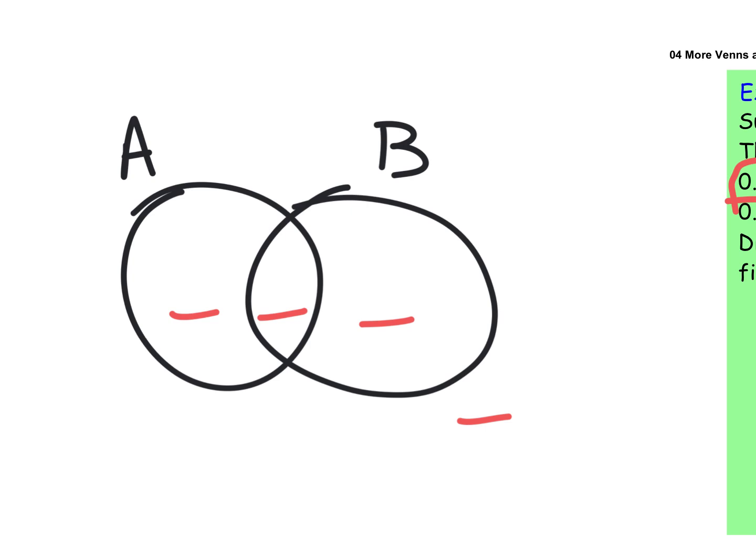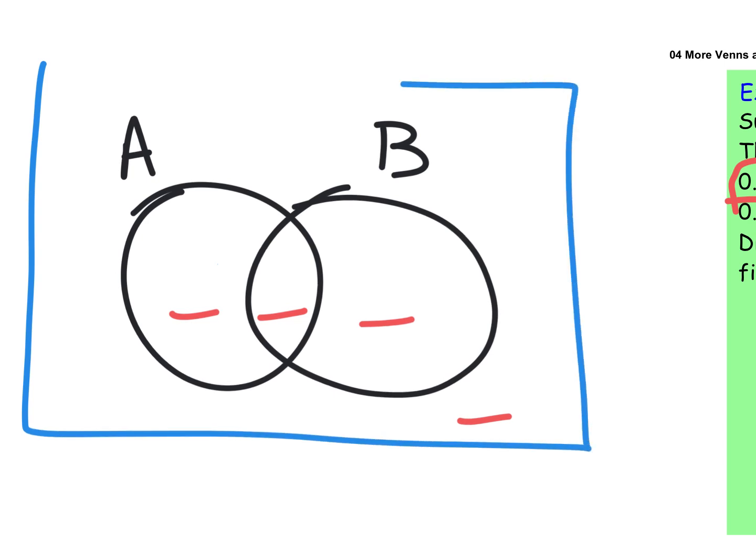10 people like apples. A total of 20 people were polled. So far, you can't put anything in your circle. If you put 10 people like apples right there, you missed the whole point of what I said a second ago. That is not 10. There's 2 spots that together make 10. Apples is 10. The whole group was 20. Here's where you can put the apples was 10. You could put a 10 here, but we don't know what's here and what's here yet. Together, those will make 10. You get what I'm saying? People that like apples is 10 includes both the middle section and the left section.